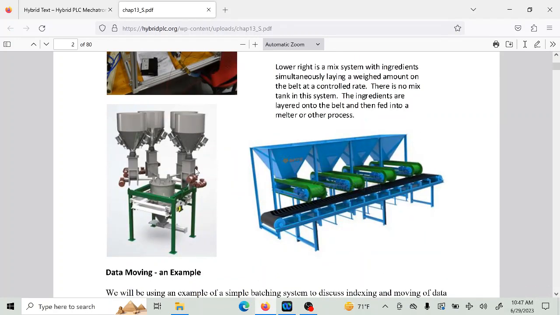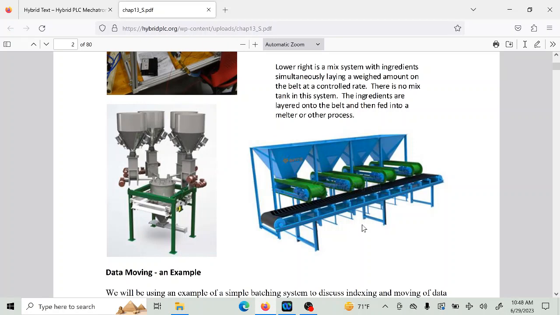Here are some advertisement pictures from various manufacturers of other types of batching systems. This would be a solids batching system, and each of these ingredients, one by one, would be added into this main mix tank. This would be solid number 1, solid number 2, solid number 3, solid number 4. Then they would be mixed in here, and the result would be augered out down here. So this would be a simple 4-ingredient mixing system with the raw ingredients up here.